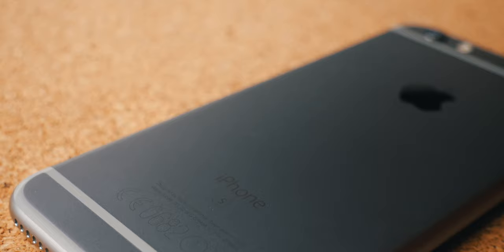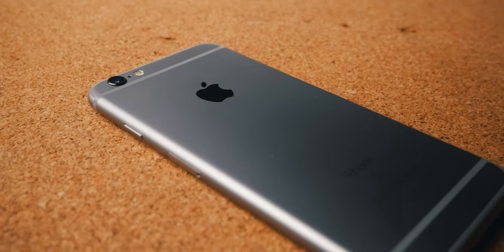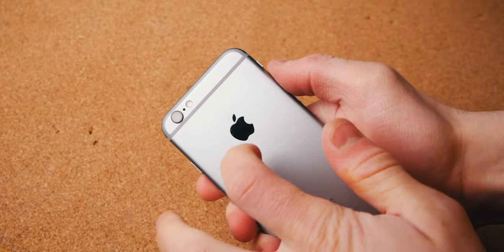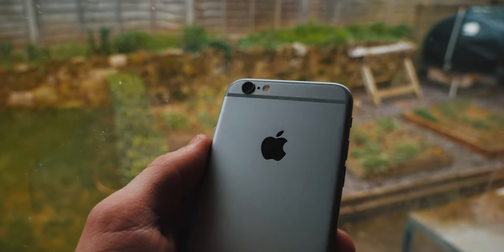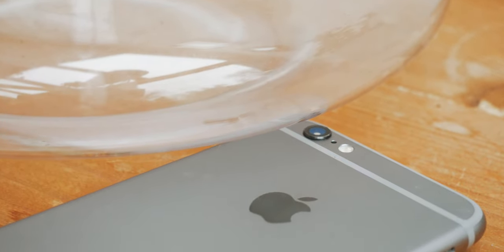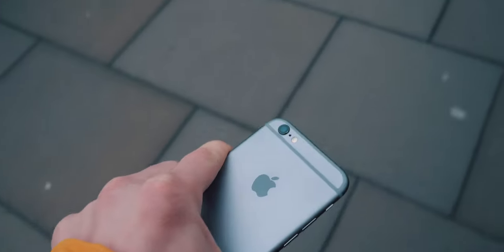Following on, we have the build quality, and on the 6S it's pretty solid. It features the unibody aluminium design with the same 7,000 series aluminium we saw on the iPhone 7. This does mean no wireless charging. On the front, we have a screen made with an ion exchange process, which helps reduce scratches and cracking. I've been using it entirely without a case, dropped it a few times, and it's still in one piece — though I'd still recommend a case. The 6S also has a protruding camera lens which isn't pure sapphire unlike the iPhone 7 and later, making scratches more likely.